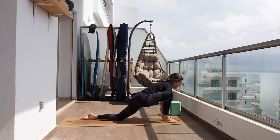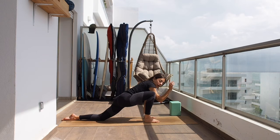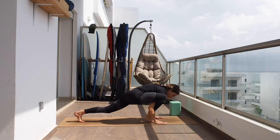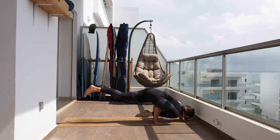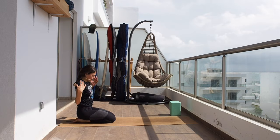On the next inhale go back to lizard pose — let's go for the first challenge: flying lizard. I'm going to bring my right hand underneath the leg and try to bring my shoulder underneath my knee as much as I can. Tuck the toes of the back foot and lift the knee up. Bring the hands slightly forward, try to squeeze the foot back, bend the elbows, and lift. Hold it — and release. Getting out is the funny part. Open the hip, bring the hand down, step into a plank, drop the knees, and sit back on the heels to shake the arms.